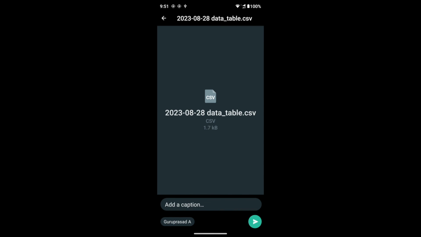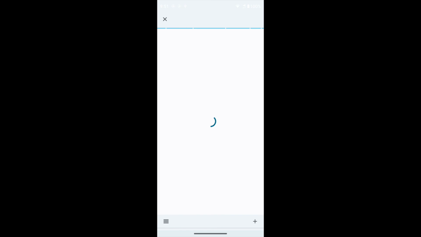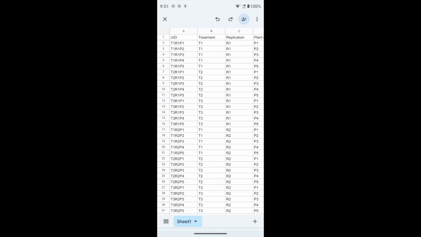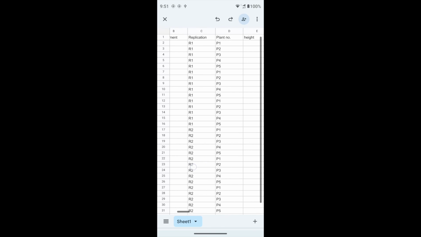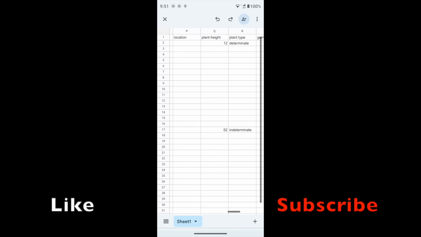It is advised you export data each and every time you enter them, or day by day, because if something goes wrong in the middle, you won't lose your data. So please keep this in mind. It is very important. If we open the file we exported, we can find all the information we stored in the trial sheet or the entry sheet, which we created and moved into the field import folder along with the observations from our trials. Since I have not entered data for all the points, you can see much of it is empty. Yeah, here you can see the data I have entered.